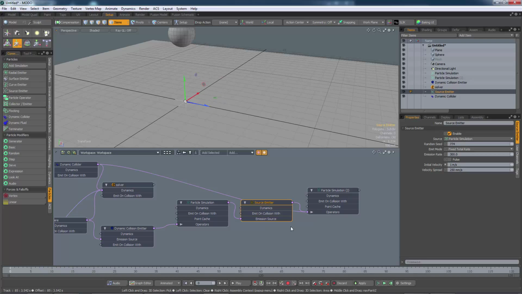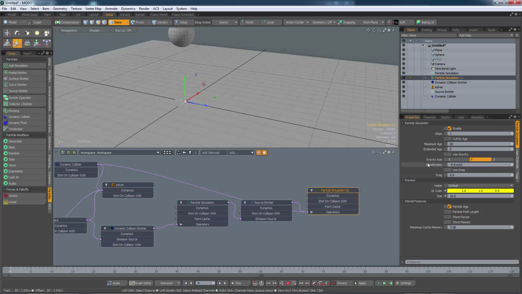We would quite like them to go back towards the ground. So let's add in some gravity. And for these sorts of things, natural gravity is probably a bit excessive. So let's try 1 meter per second squared. So even that's possibly a bit too strong.